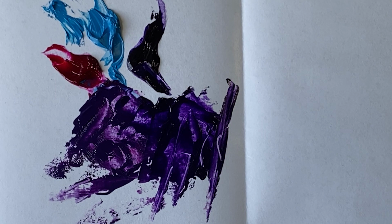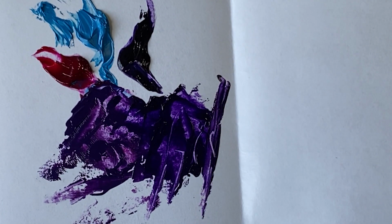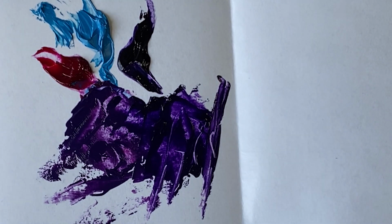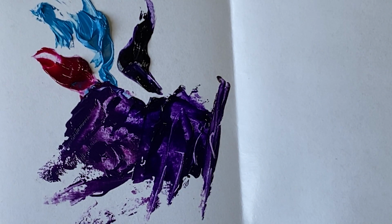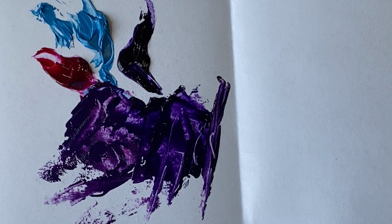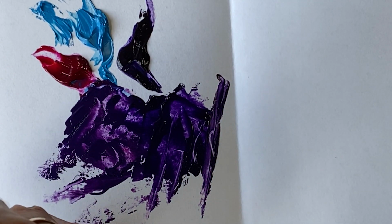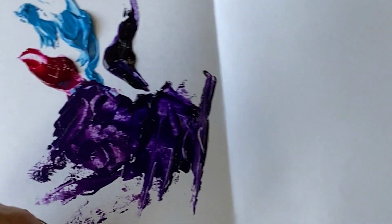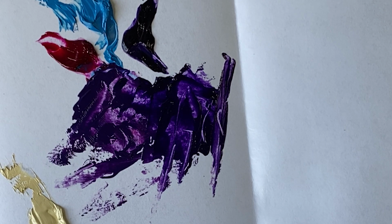And then what happens if you add, let's see, what could we add to that to tone it down a little? We could try adding some ground white. That's called ground white. It's not a pure white.